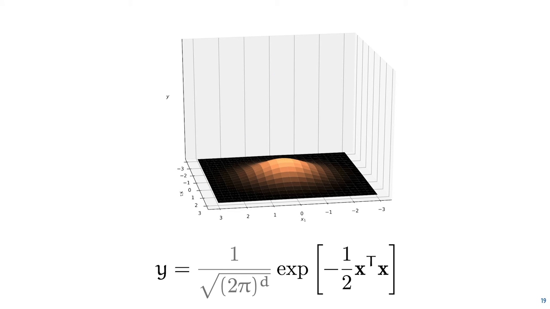To give the inflection circle radius 1, we rescale the exponent by 1 half as we did before. Note that the square of the norm is equal to the dot product of a vector with itself, so we write that instead. This time around, we'll normalize first and then introduce the parameters. Here it turns out that the volume under this surface is the square root of 2 pi to the power of the number of dimensions in our space. So we divide by that to ensure that the function integrates to 1. This function is the probability density function of the standard MVN, the one that has 0 mean and variance 1 in every direction.